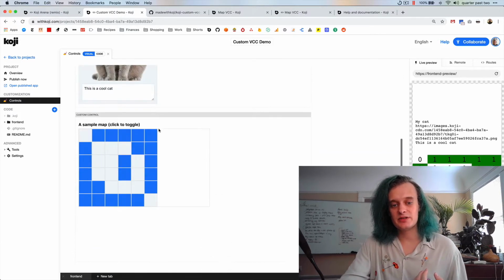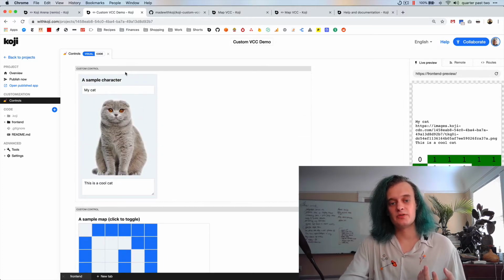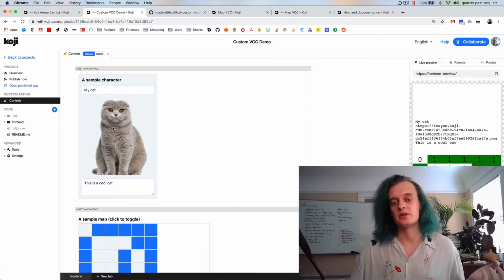Behind the scenes, these are just iframes that implement the Koji custom VCC post message protocol, which I'll talk about in a little bit. They basically just take in the current value, render it, and then let you manipulate it however you want, and then pass up some kind of new value once something's been changed.